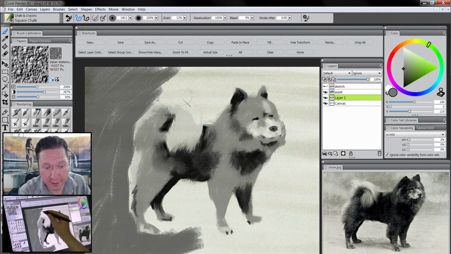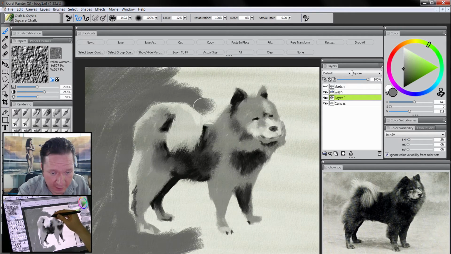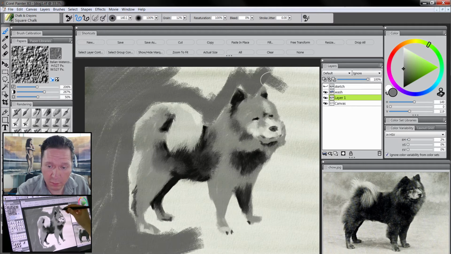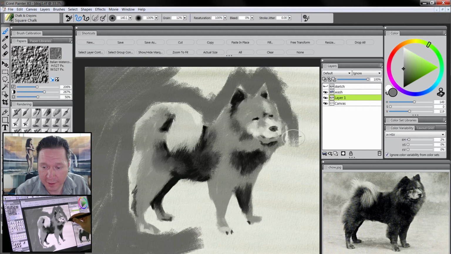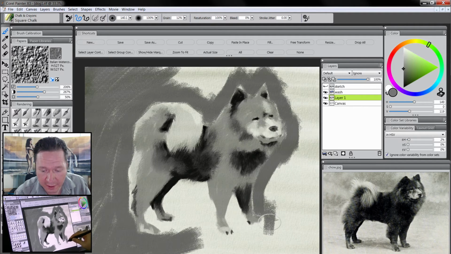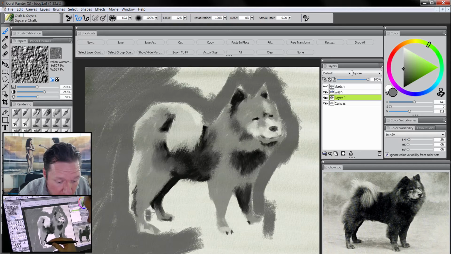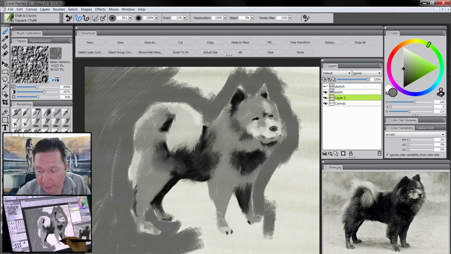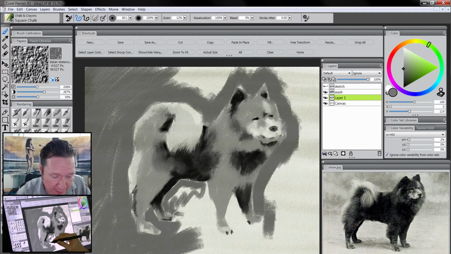Look at our reference here so we can see what we're doing at the same time. Could have done this first, but I wanted to keep the background pretty light while I was drawing, just to make it easier to see. Very rarely do I like to have to paint around things. I usually prefer to plan it out and do the background first, but that's okay. This is good practice in filling in things.